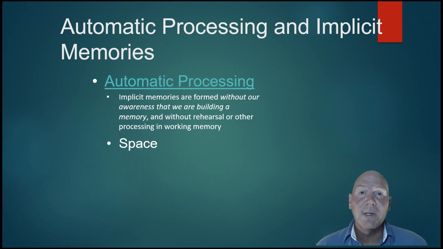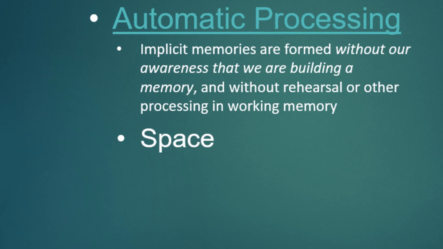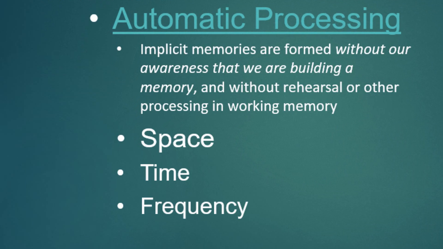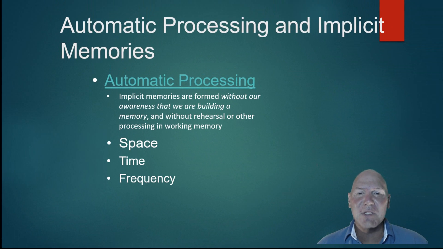There are several things that we encode implicitly. Space, for example — if you're reading a magazine, you know there was a picture on the top of the page. You didn't have to memorize that; you just automatically processed it. Time — we know the passage of time and how much time has passed. If we go back through the day and trace our steps, we can probably remember what we did along the way. And frequency — for example, 'I bumped into that girl I really like three times today.' We didn't consciously remember that, but implicitly we stored it, going straight from external event all the way into long-term storage.